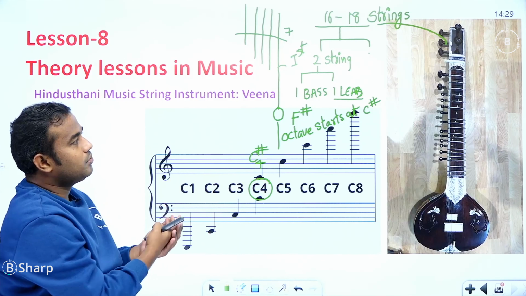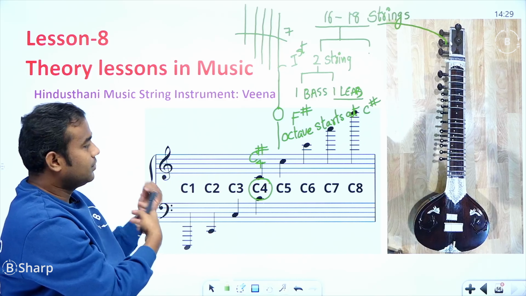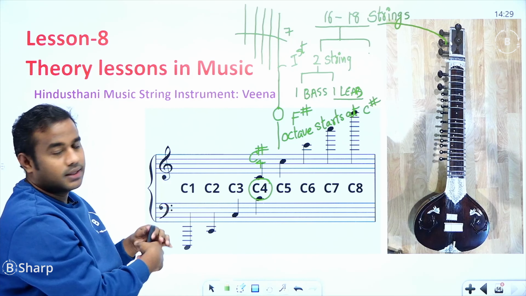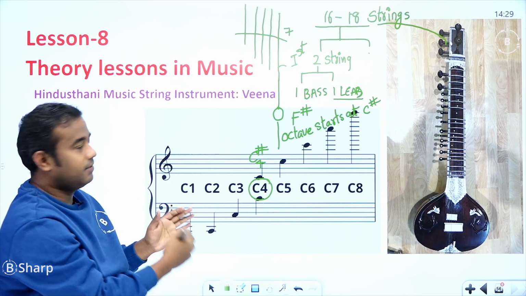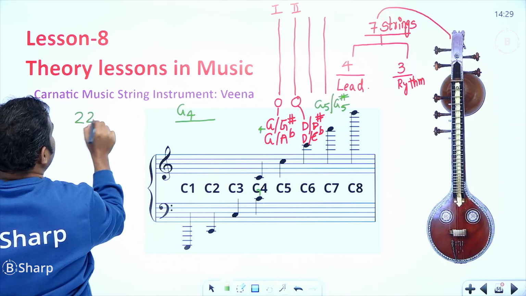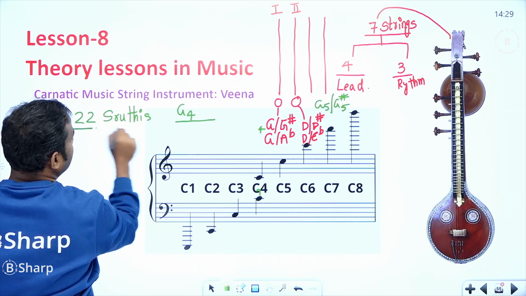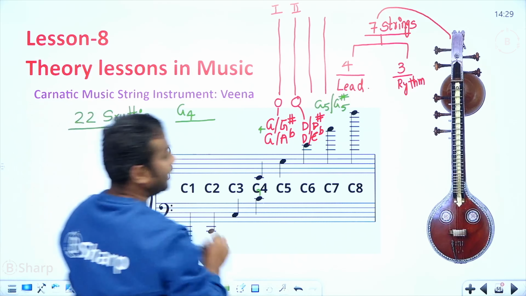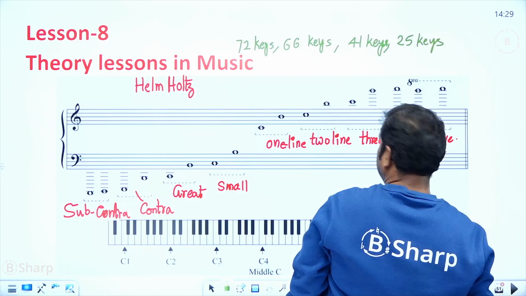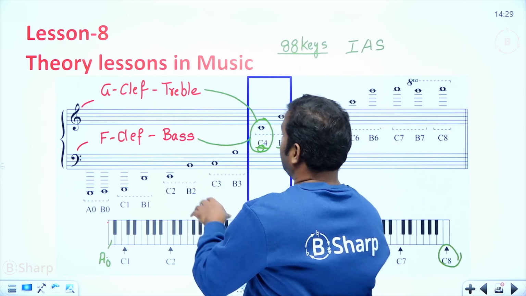So when you want to use this instrument and represent it in the sheet, we have to use it in this fashion. Remember that there are some other things. Tonal values, everything will be different. If you recall the previous class, I said there are 22 shrutis. To represent 22 shrutis, the notations will all come different. I'll be explaining that in the coming class. But right now we are dealing just with the definition point of view.